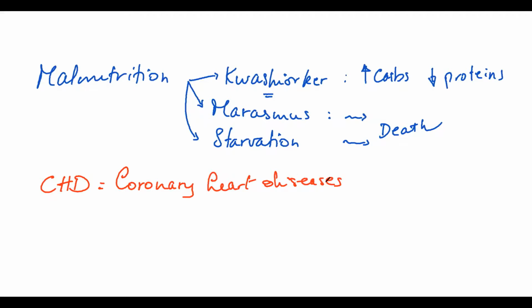Coronary heart diseases usually result from eating too much fat, which is rich in saturated fatty acids and cholesterol, and this will lead to heart attacks, of course. The other condition is obesity, with all its complications. Obesity starts by overeating, then overweight, then obesity. Obesity is eating too much fats and carbohydrates, and this leads to storage of these materials in the body in the form of fats. When we eat more and more carbohydrates, more than our needs, the excess carbohydrates are going to change into fats in our bodies to be stored there.